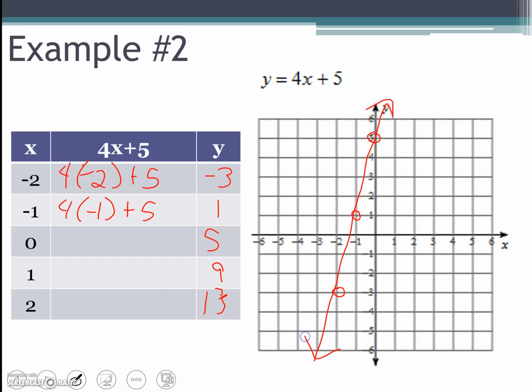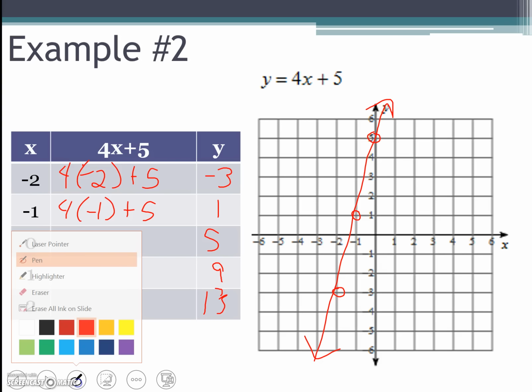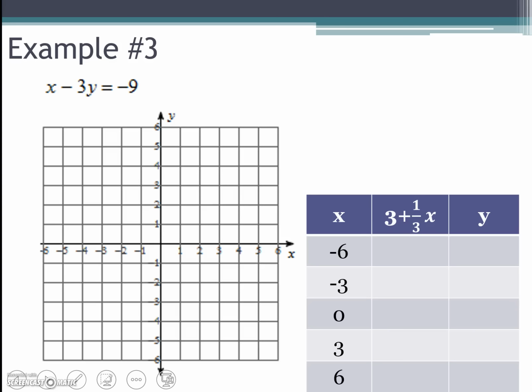Okay, so if I did give you the table, like in the last example, you would just plot those points. However, with that one, we would go ahead and substitute in our values. Now, sometimes our equation isn't going to be in slope-intercept form. If that's the case, then we have to solve like we did with our literal equations. So what we're going to do is essentially solve for y.